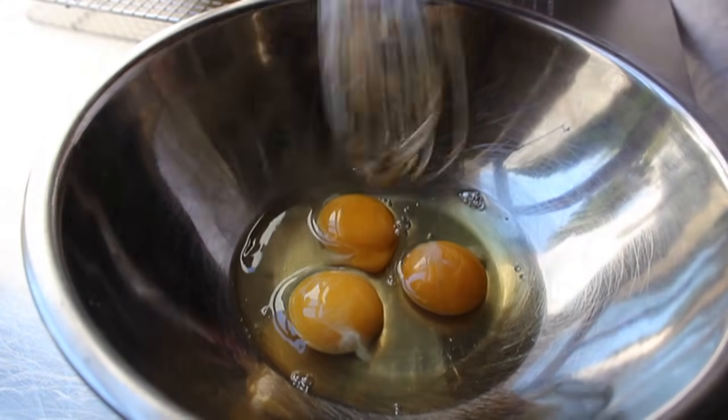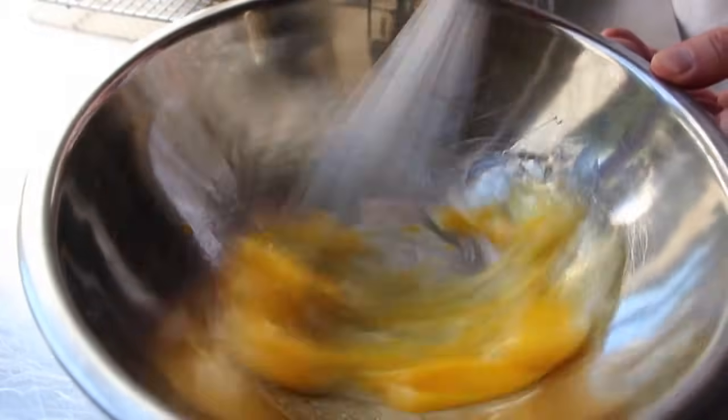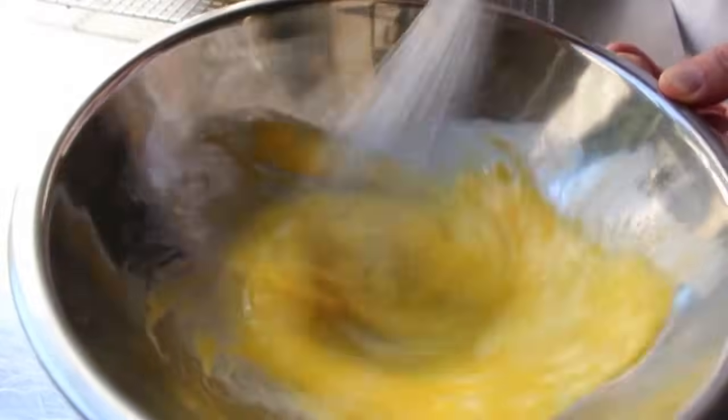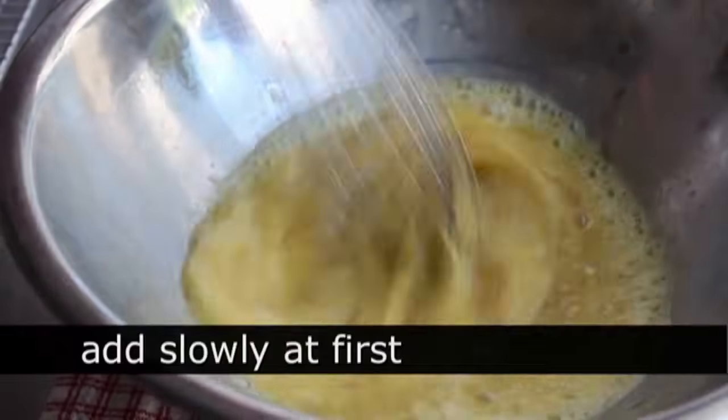And there they are. I got 3 large eggs. So we'll go ahead and bust those 3 eggs in, yolks and all, and give them a fairly thorough whisking. And then once we've done that, and our sugar mixture has sat for a few minutes, we'll slowly drizzle it into the egg mixture. Start slow, of course, because you don't want to scramble these.